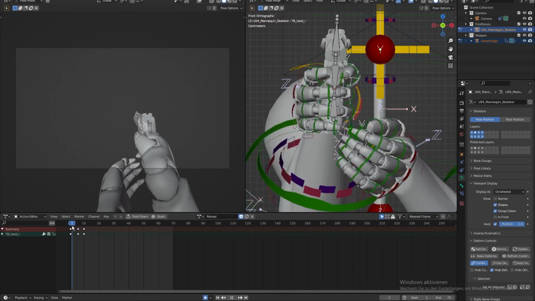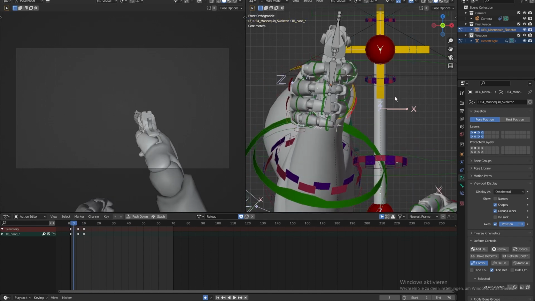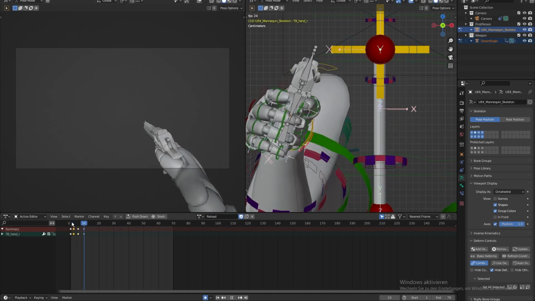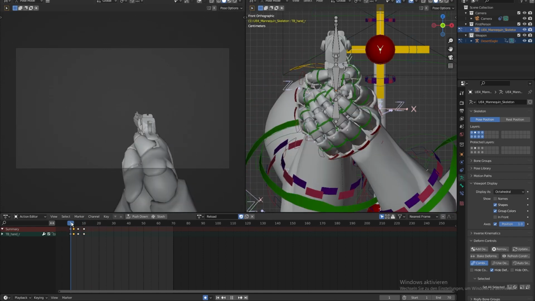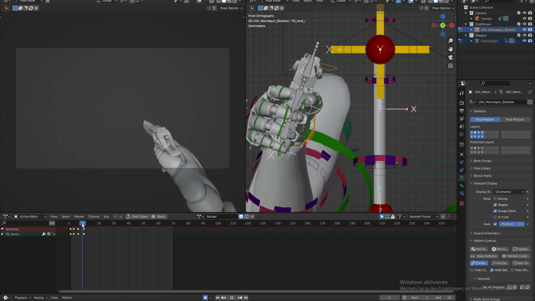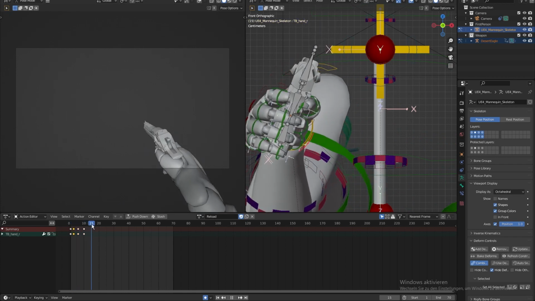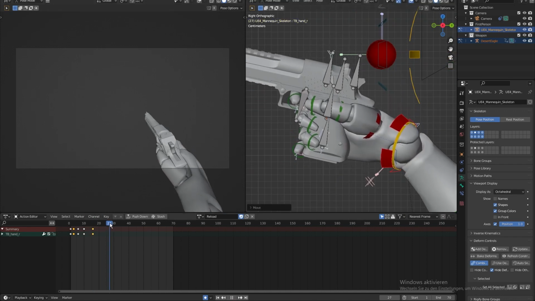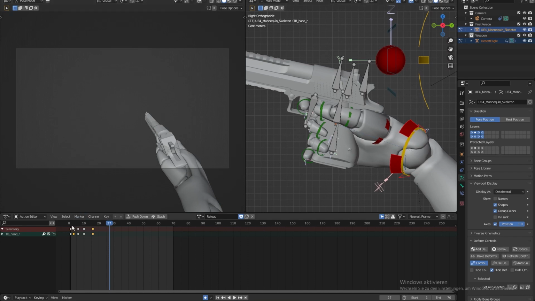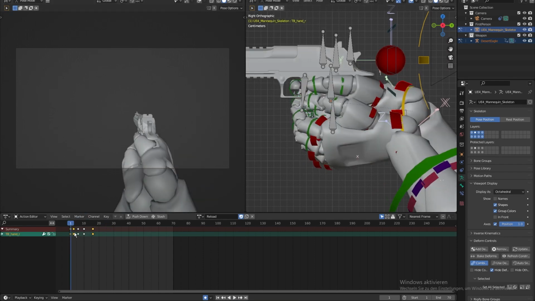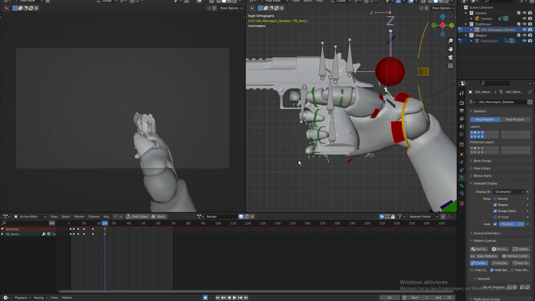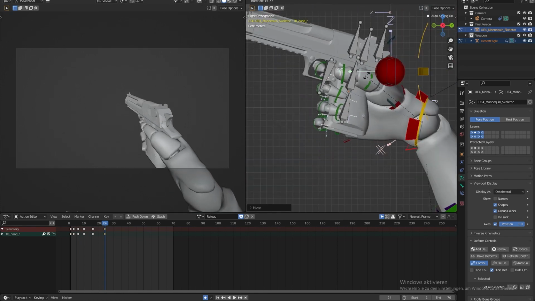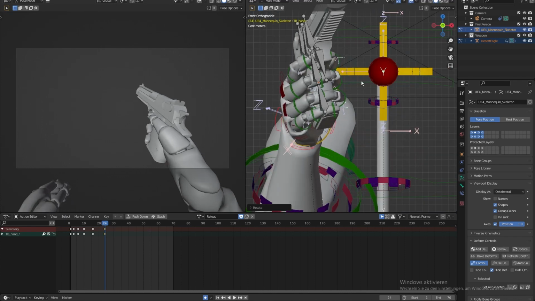So let me just do this real quick. Okay, let's move it a little up, and after that he's moving the weapon like so. Let's copy the first frame, and then he's holding the weapon like so.